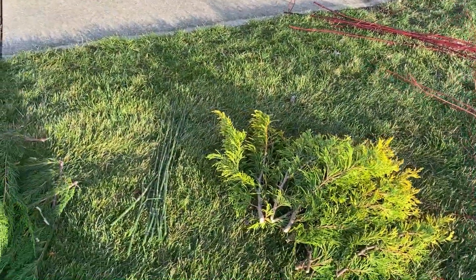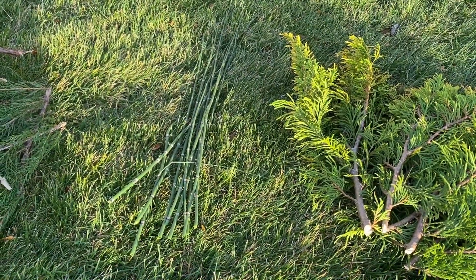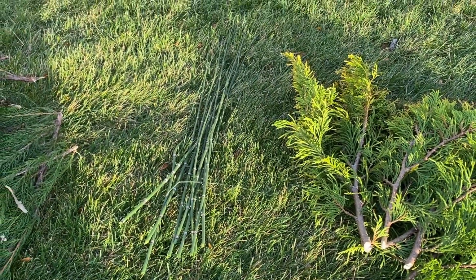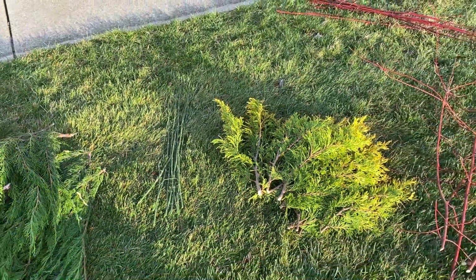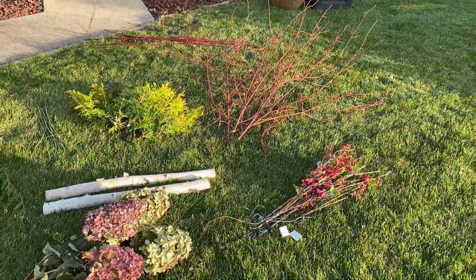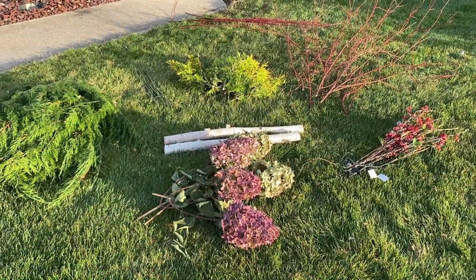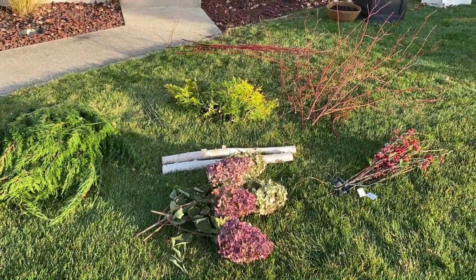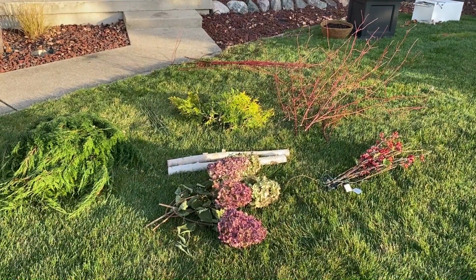And then I found some, I don't even know what it is, but it's like little green grasses maybe. They kind of look like juncus, but they're not. So we're going to use those as well. And then I forgot to grab them on the way up here, we cut some ornamental grass, and we'll use some of that in there too, because that'll add a little motion to the container combination. So I'm going to run out back, grab that ornamental grass, and then I'm going to start creating the combination.